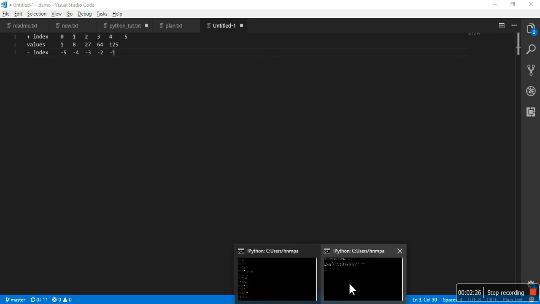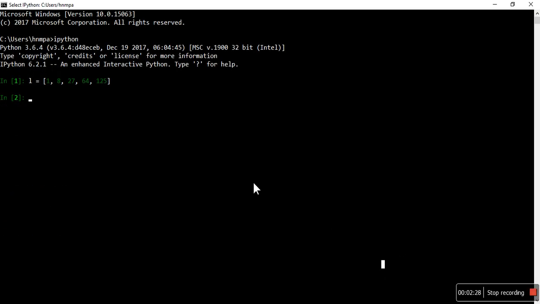Okay, so let's do the slicing. First, there are three arguments. Slicing works like this. And one more thing: using slicing you cannot change the values of any element. L is a list, but you cannot change the values just using slicing, because you have to assign some values to the slicing, then you can change them definitely.